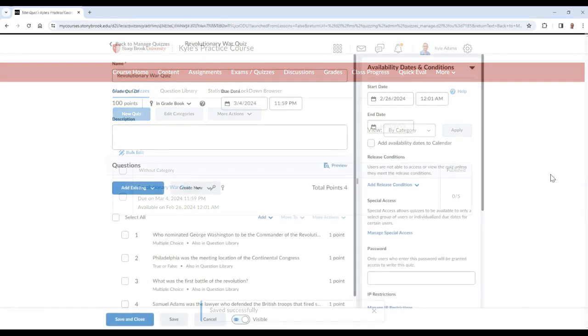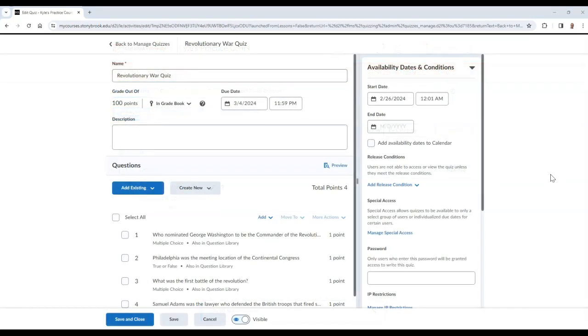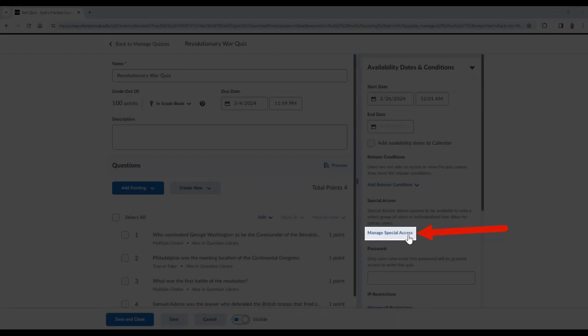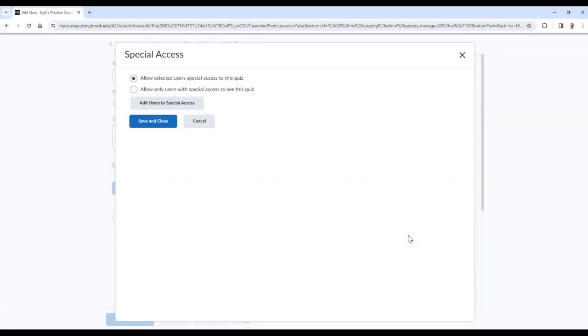If you would like to edit any dates associated with an exam or quiz for specific students, you can do so by editing that quiz and selecting the Manage Special Access button in the Availability Dates and Conditions section. Then you can select Allow selected users special access to this quiz, and then choose Add users to special access.